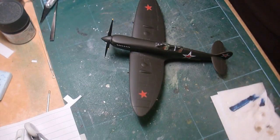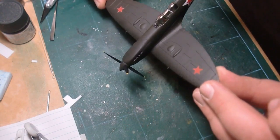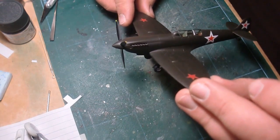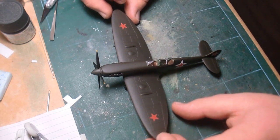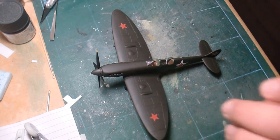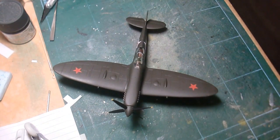Alright, I just wanted to do this. This is the final video for this, my Russian twin-seater Spitfire. Converting it to a twin-seater was actually a lot easier than I had anticipated, and I've built this in under 48 hours. If I didn't have distractions, being the Christmas season and all that, I bet you I could have built this kit in under 24 hours, but it's under 48 hours.